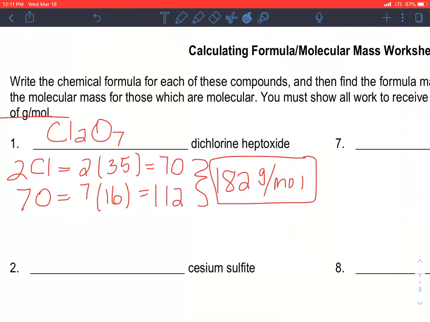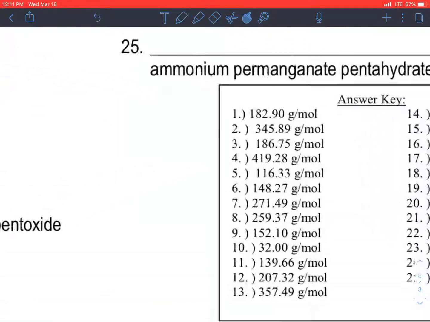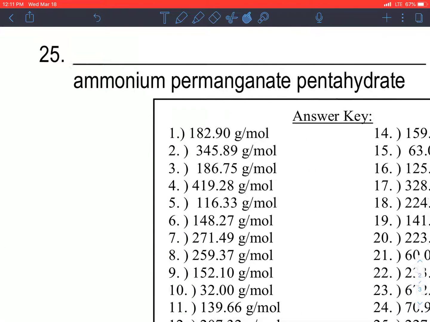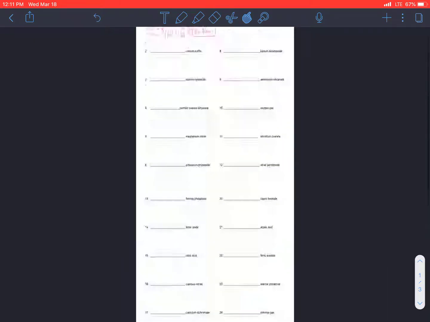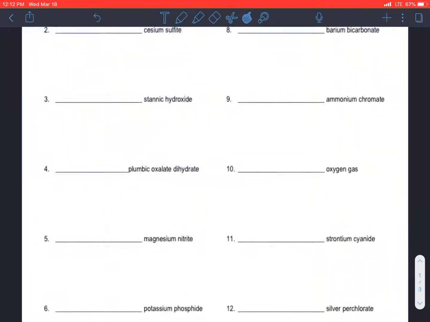Now at the bottom of this, you will see a key. Keep in mind that this key was created using decimal places as well when we did our initial masses. So as long as you get close to that number, you should be good. And like you saw earlier, I do already have a worked out key of this made that I will post in attachment to this.